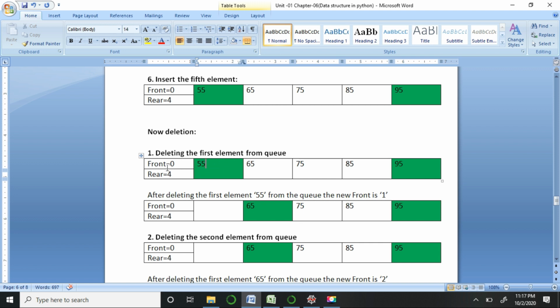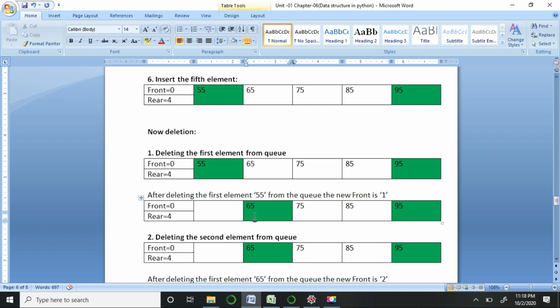So now front is equal to 0, rear has a value 4 here according to this queue. If I want to delete 55, front will remain 0 and rear will remain 4, but 55 is gone. In another scenario, if you want to remove something, it means you have to increase the front. First of all, the front was pointing here and it has an indexing value of 0, but now if you see this, the front has a value 1 here, not 0. But in Python, if you talk about a list, when you pop any value from the index, the interpreter automatically fixes it to 0.